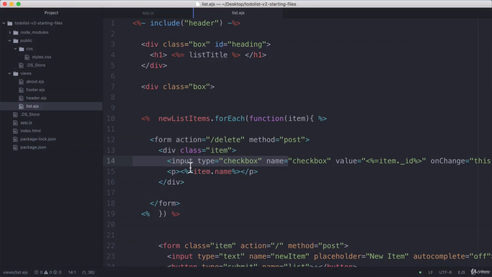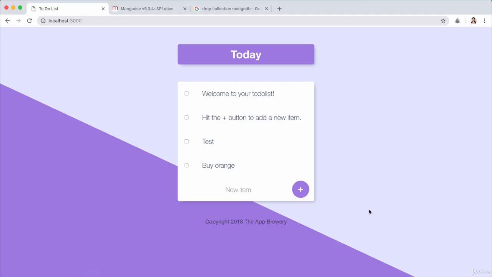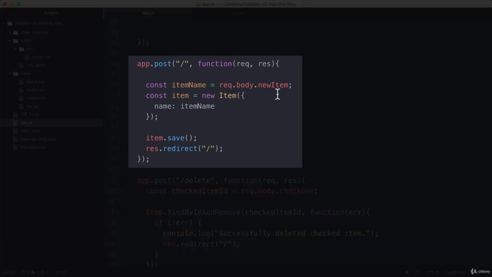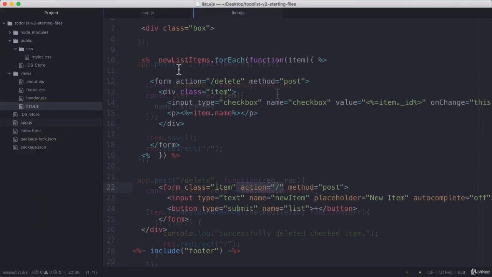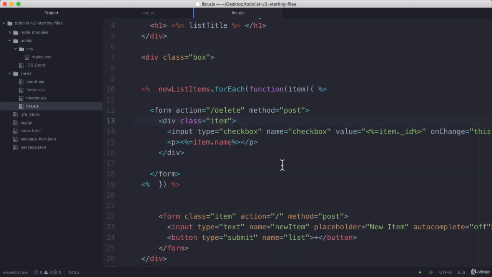Well, if you take a look inside your list.ejs, you can see that whenever we press the submit button, which is that plus sign, then no matter which list we're inside, we're always posting to the root route. And remember, because this is an EJS file, it's the same template that we use for the home list, the work list, the shopping list, whatever it may be.